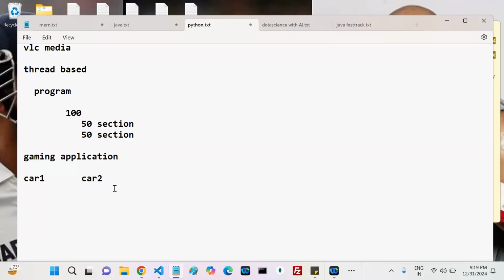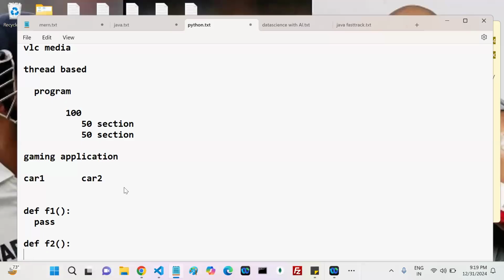Our concept is multi-threading, right? So thread-based multitasking we have to implement. First of all, I have some section of code in function one, and in my function two there is another section of code.